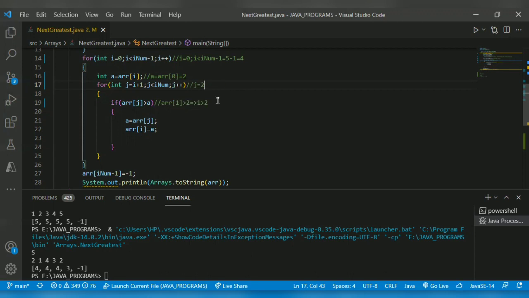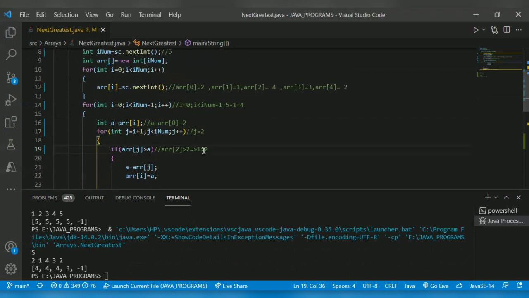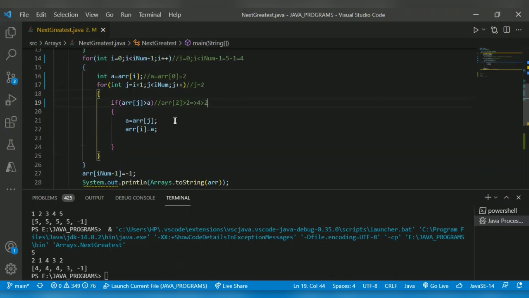So arr of 2 is greater than 2. Arr of 2 is 4. As the condition is satisfied, it will come inside the if condition. It assigns a equal to arr of j. Arr of j is what? Arr of 2, which is 4.